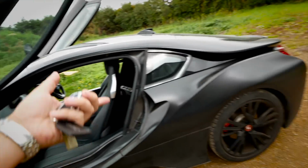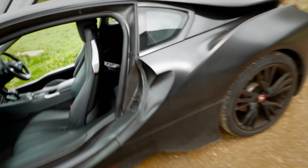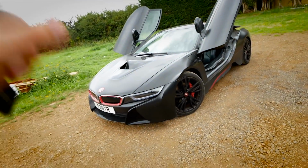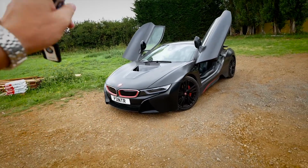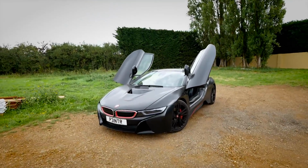And if you can get one like this, with a wrap on it, afterwards it's going to look wonderful, isn't it? So yeah, like I say, I have been out driving it. It does drive spot on. This battery fault that it's supposedly got, I'm yet to experience that, alright? So I don't want to jinx myself. I think it's pretty good. I don't think there's going to be anything wrong with it. I'm sort of crossing my fingers as I say this.